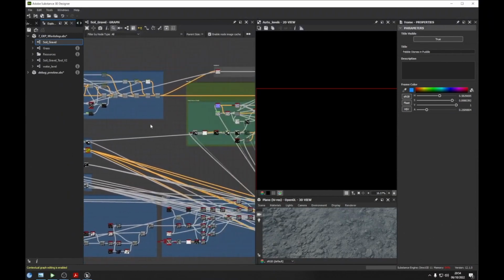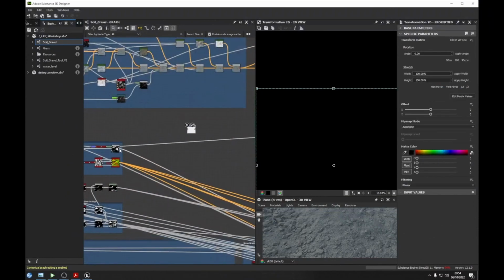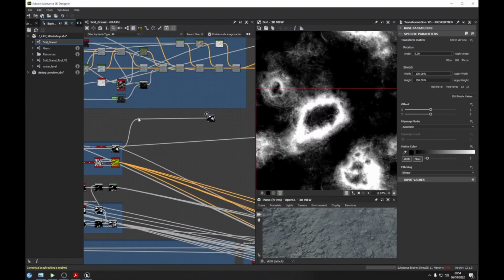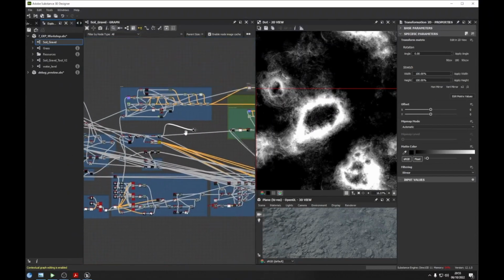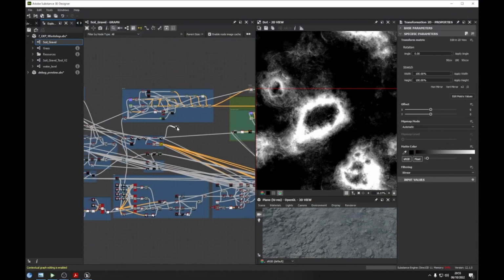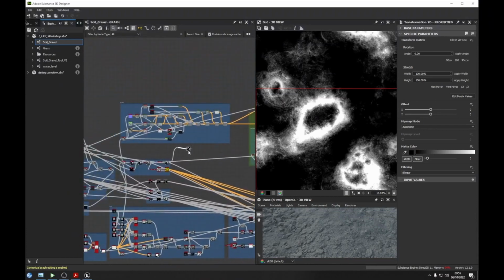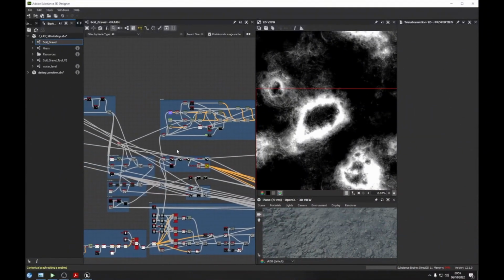And one other thing you can possibly do is add the dot nodes, which I'm sure you might have used, to try and make the graphs a bit more linear. But I don't like using them mainly because when I organize my graph later on, if I have to move a bunch of nodes together, the dot node doesn't move with the input, which makes me have to select it as well. So it's actually slowing me down in terms of organizing my graph. Personally I don't use them, but they are useful.